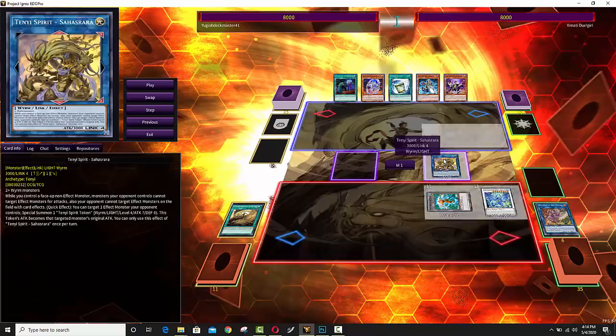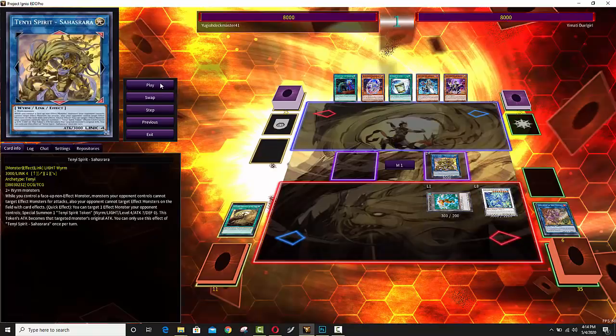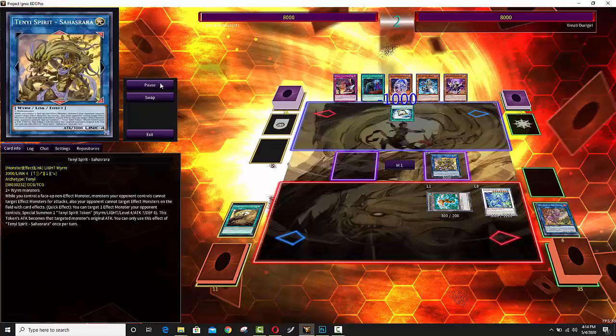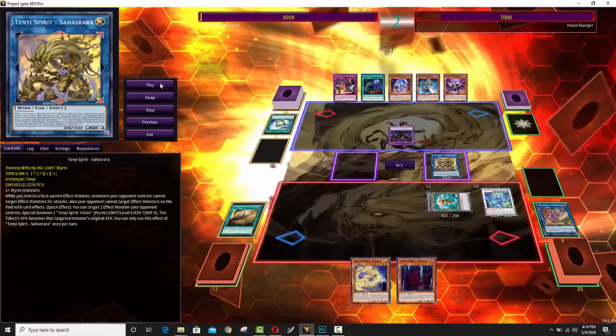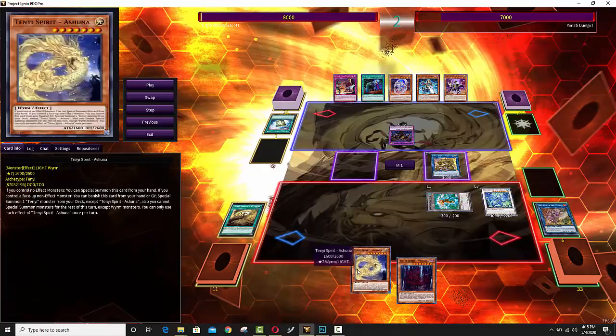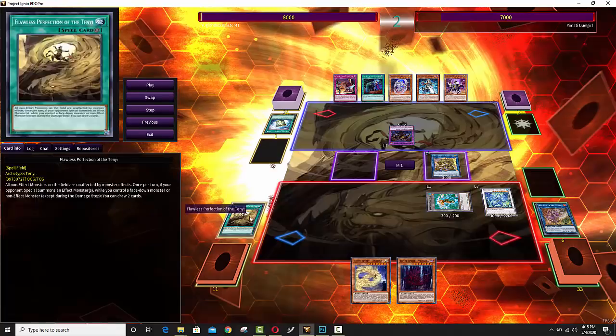And then he's going to go for the Tenyi Link 4, which is not really a negation. It stops your effect monsters from being targeted, so that's kind of nice. And it can also copy the stat line of one of your opponent's monsters. Now, his opponent did special summon an effect monster while he controlled a non-effect monster, which of course is the token. That means he gets 2 cards. And man, I really love this card.